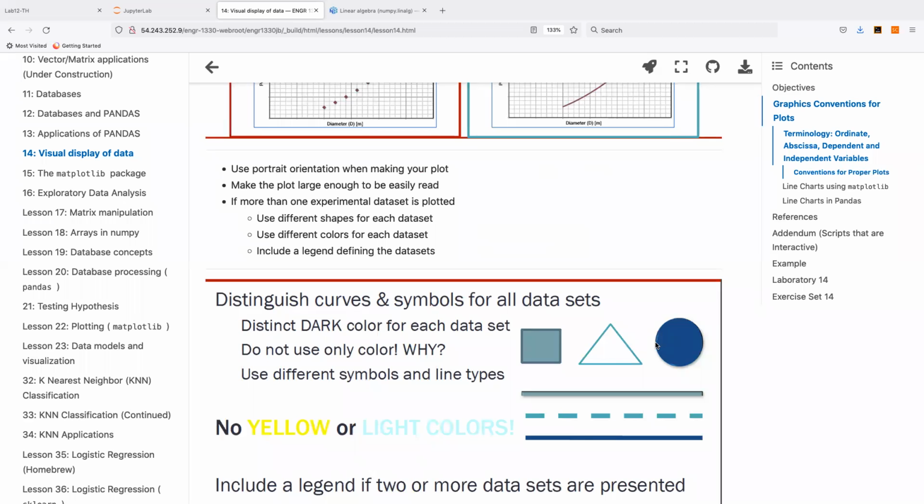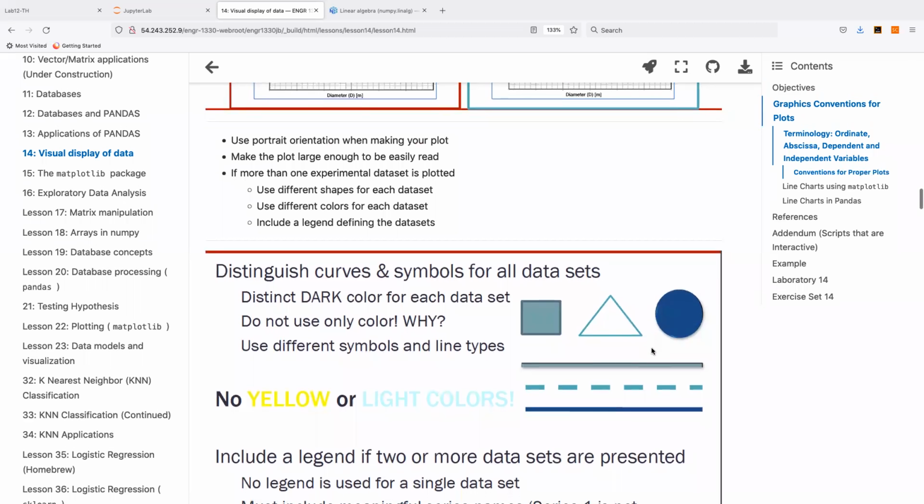Use different shapes for each data set and use different colors. And in that case, you also need to include a legend that's explaining which shape goes with which data set. The reason we use different shapes is you have no guarantee that the reader is going to actually be able to render your plot in color.